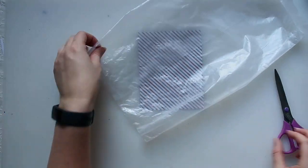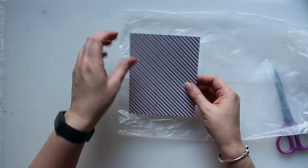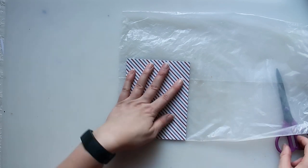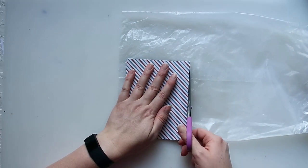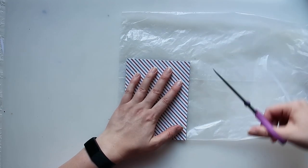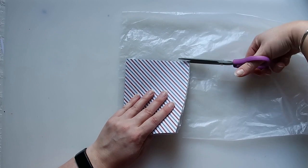I'm now cutting the ends off of the liner because it makes things difficult because it won't lie flat. So if you cut the end off, it'll just lie nice and flat, and then you can cut around the card. So I'm cutting here on the folds so that it will be double-sided, but you could do single-sided if you prefer.